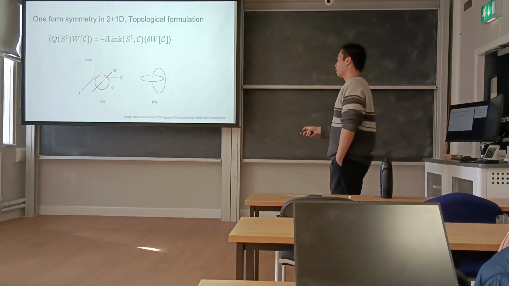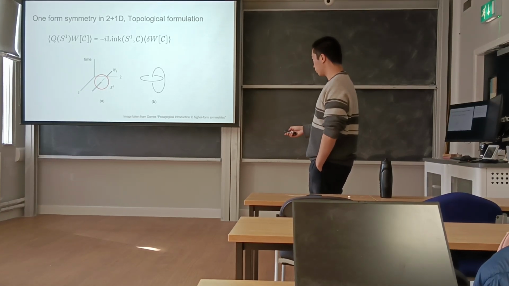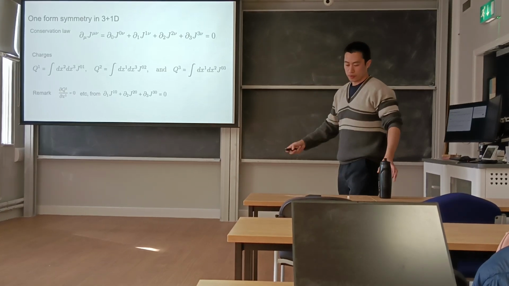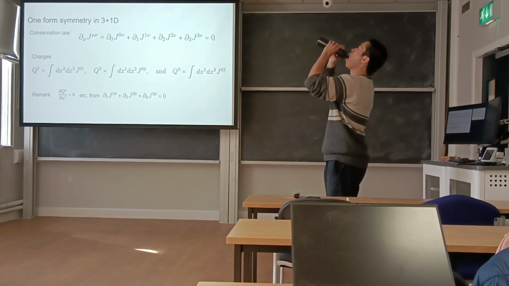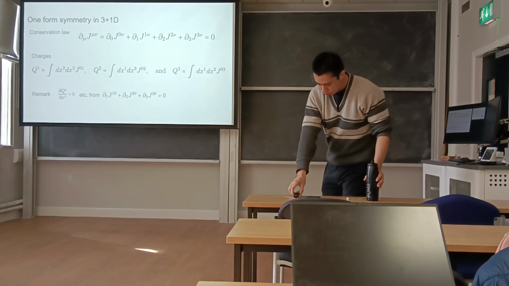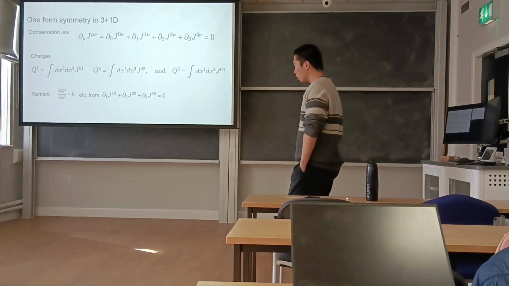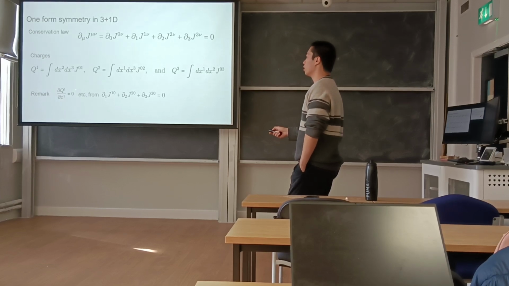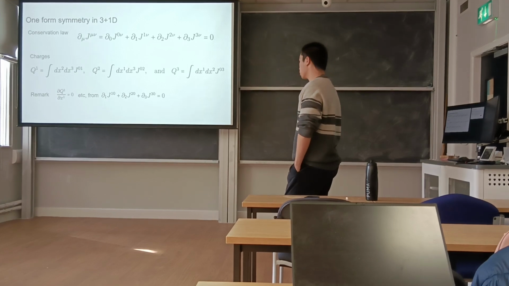To go further, we can even close both curves. Now in 3 dimensions, we still have the same story. So this is our conservation law. Now instead we integrate over 2 dimensions for the charge. And again, we have that the charge, let's say Q1, does not depend on X1, Q2 does not depend on X2, and so on.